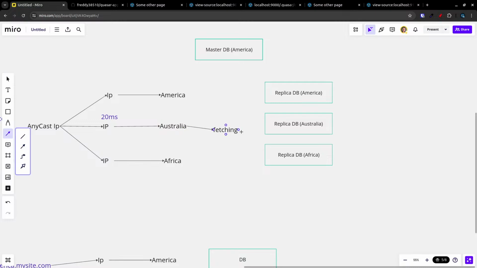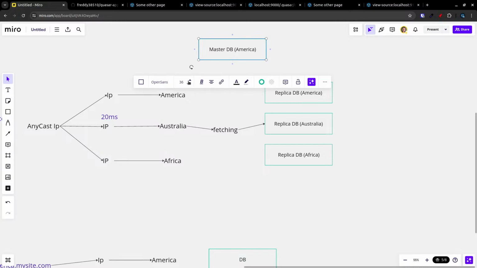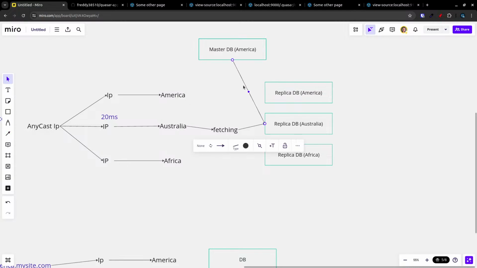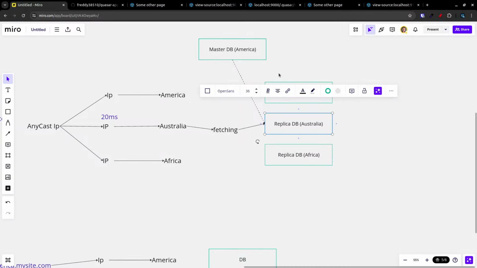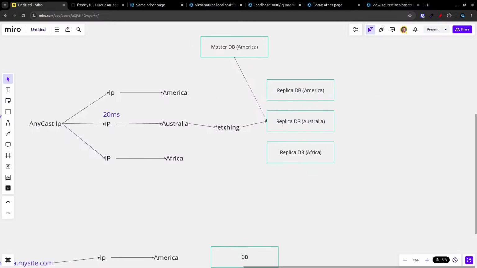So if we're fetching, then we just go to the replica. And the idea is whenever this database changes, all of those changes are sent into the replicas as well. So you never write to your replicas. Replicas are only for reading. So whenever stuff is created, it gets sent to your replicas. Now, that's great, but it means that when you're fetching data, you can just go directly to the replica. But when you're creating data, you then go to the master.